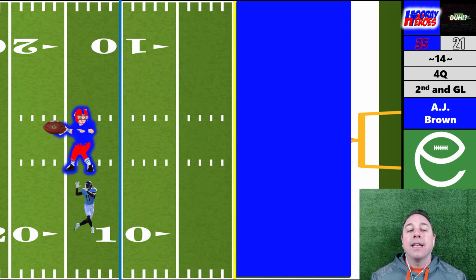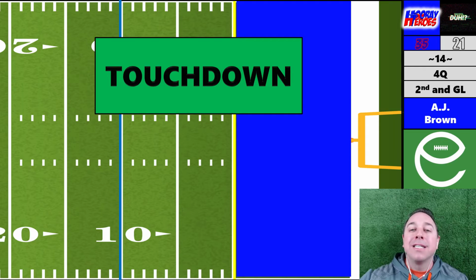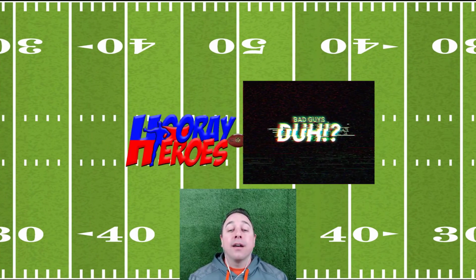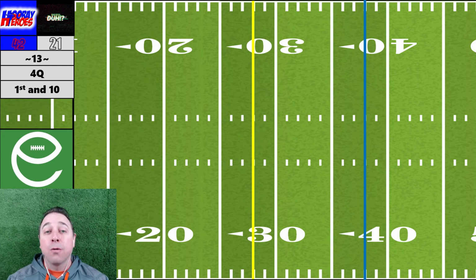All right, 2nd and 10 from the 10-yard line. There is A.J. Brown, puts it in for another touchdown there, folks. 42-21, doubling them up. Julio Jones helped set up the touchdown. A.J. Brown is the one that put it into the end zone. And unless the bad guys can get something moving, we're already into the 4th quarter here.